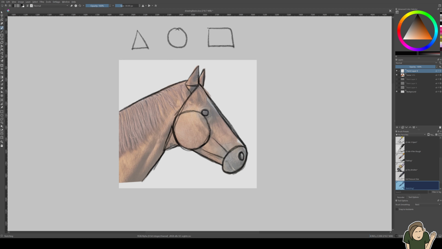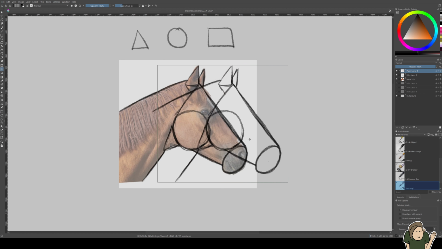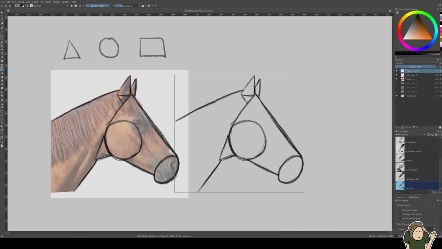Okay, so now I'm going to get rid of those because I don't want them. Let's copy what we just did on a new layer and then pull it out to the side here.